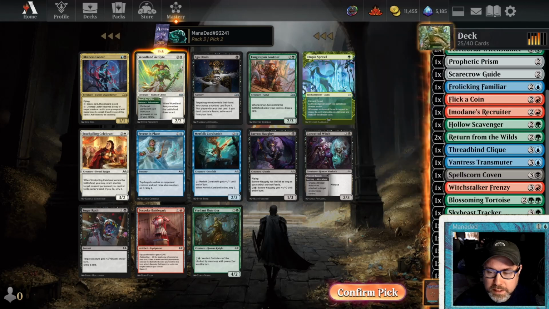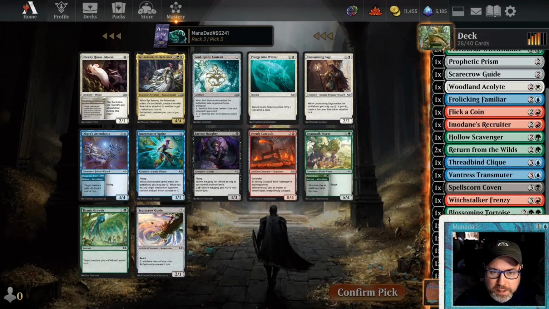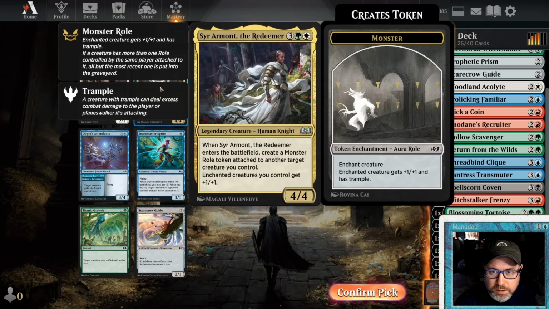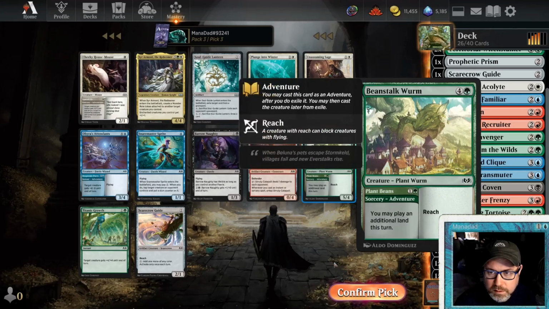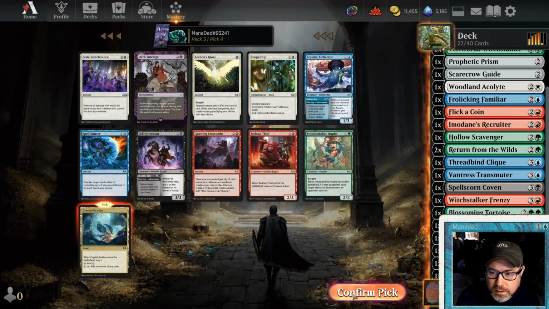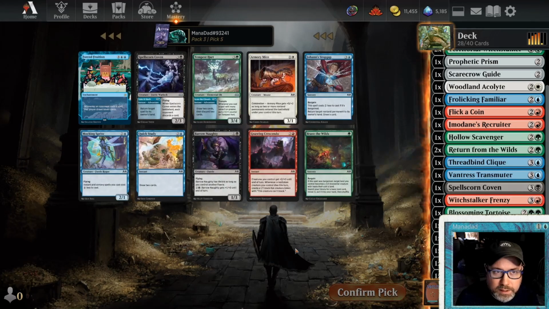Would the bots take Utopia Sprawl? Do they know the limitations of it? I feel like the bots might take it too highly. Take the Beanstalk Worm. It takes their Armament. Again, we're just prioritizing adventures. Gonna try to win through. Take the Crystal Grotto for more fixing in the land slot here.